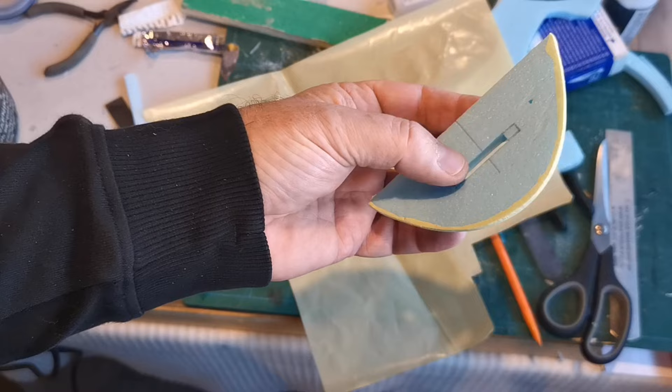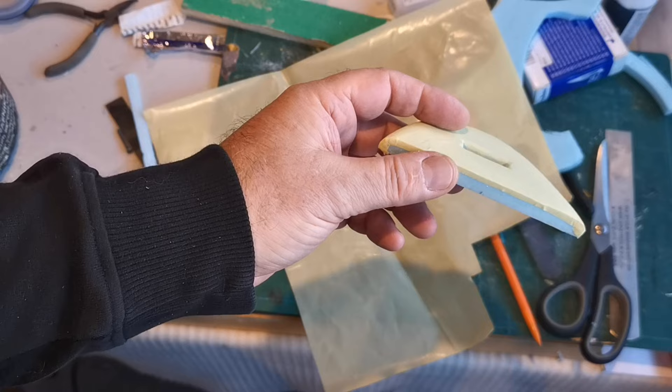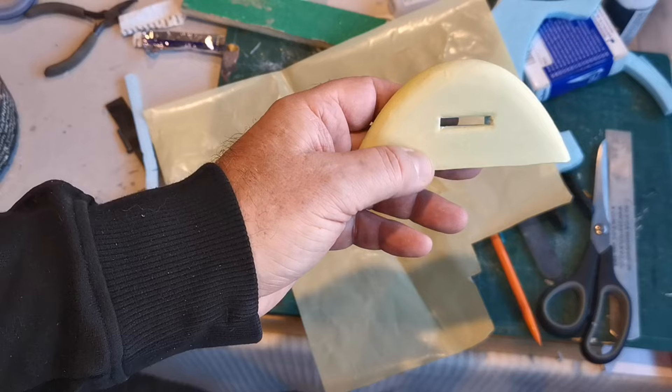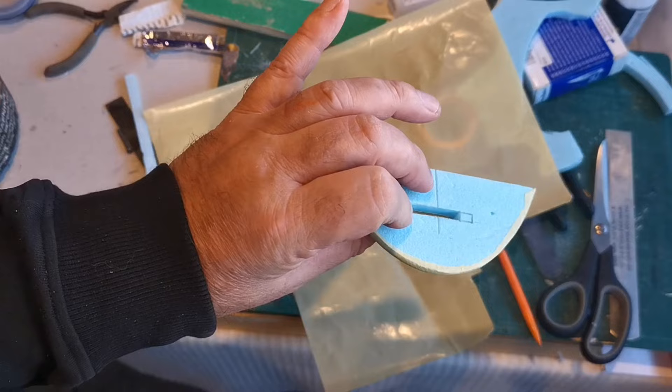Carved out of blue foam and sanded to shape. I've covered it in some scrap Solitex, and when I've finished the buffer I'm going to paint that up to simulate brown leather. It's the high density but very lightweight foam used in insulation, particularly for underfloor insulation in the UK — you can cut it easily and sand it to shape. I thought the Solitex might react to the foam with the heat, but actually there's no problem at all.